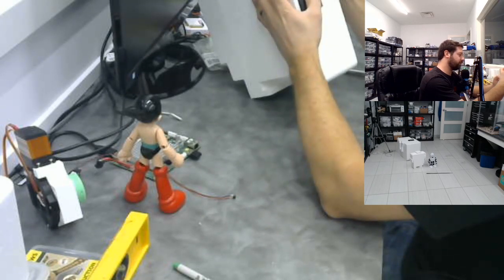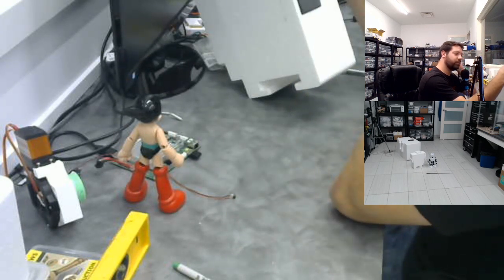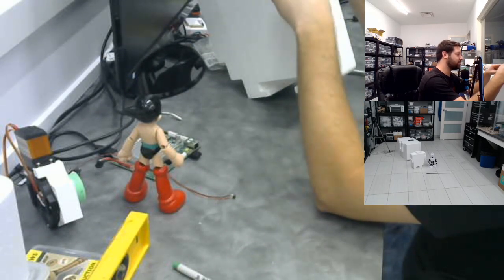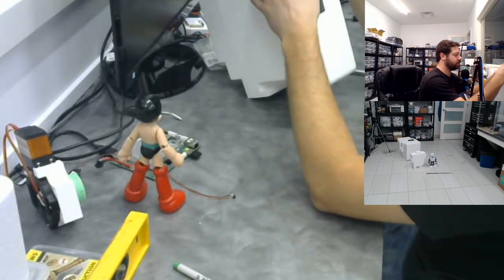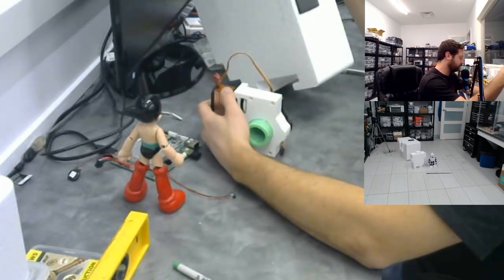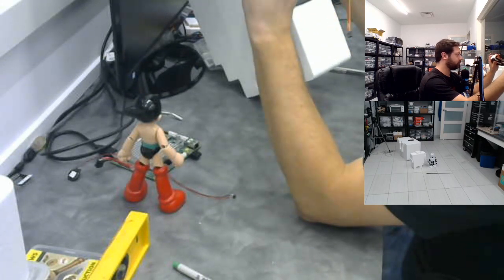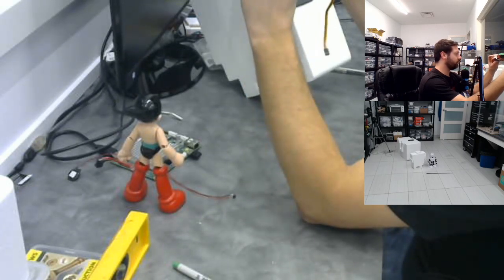It looks like this edge is coming off a little bit. Well, that's the way it has to be. I think we need to do some cutting before I actually make any holes for the anchors, because we still need to cut away 3 centimeters off of this whole thing. And what I didn't realize is that it may have to be a little bit more than 3 centimeters, because the bottom of the servo isn't the bottom. These pads are the bottom. So we will have to measure from the bottom of the servo a little further down.